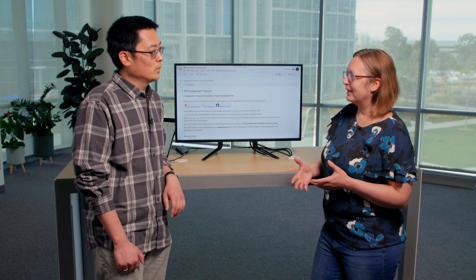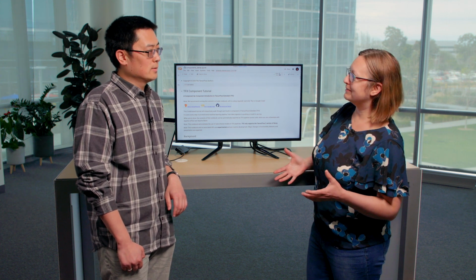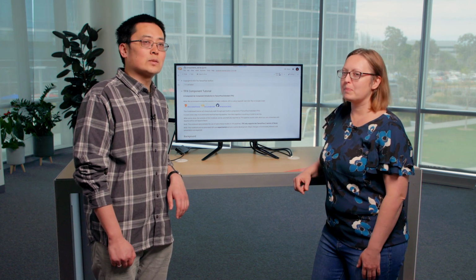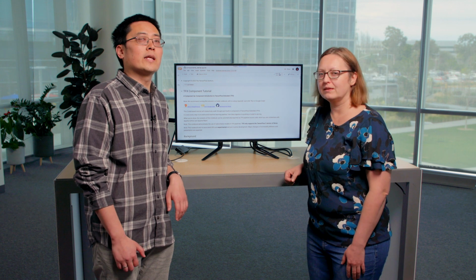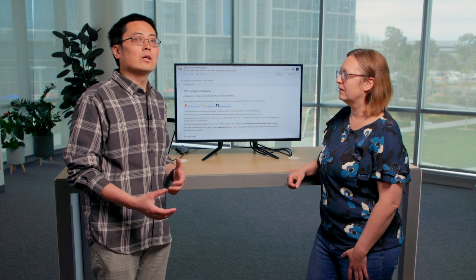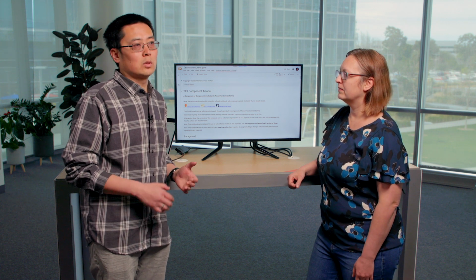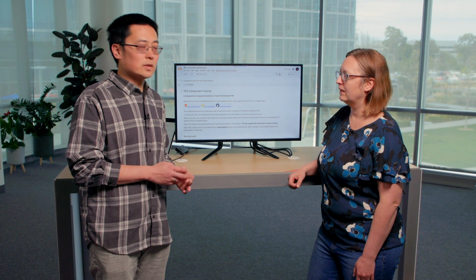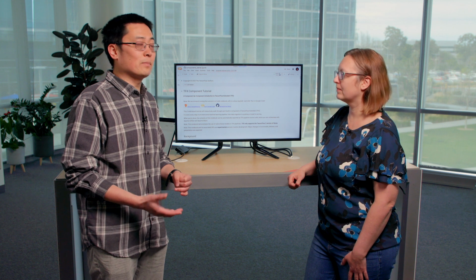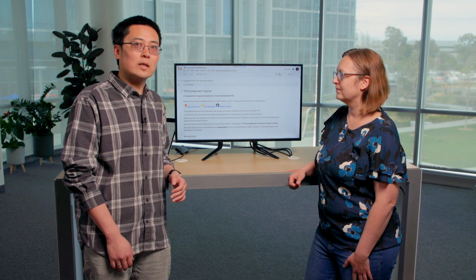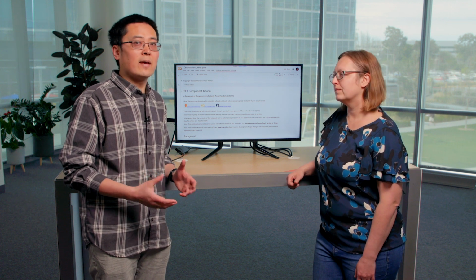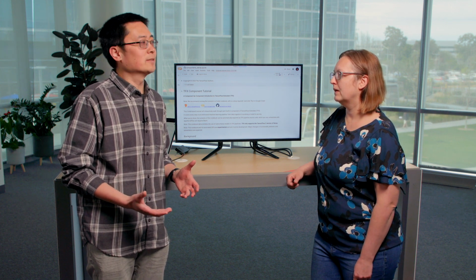So could you tell me what's TFX, what are TFX pipelines, and what is native Keras model support? Happy to do that. TFX is Google's production-ready machine learning platform. TFX pipelines is something we released last year to bring the pipeline experience to open source users as well as Google Cloud users. And the native Keras support is something we started working on last October to make sure TensorFlow 2 users can use the native Keras API inside TFX to train their machine learning models.